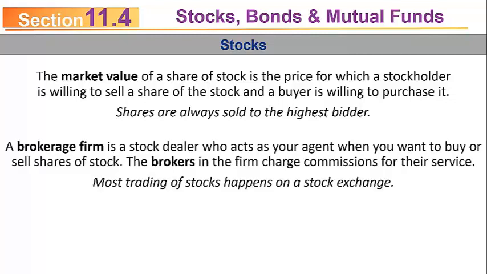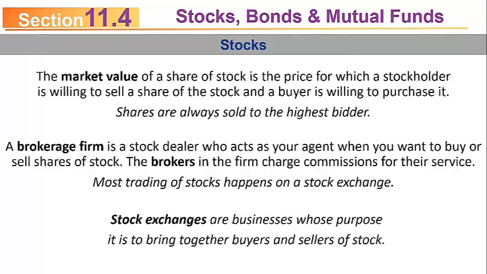A brokerage firm is a stock dealer who acts as your agent when you want to buy or sell shares of stock. The brokers in the firm charge commissions for their service, and most trading of stocks happens on a stock exchange. Stock exchanges are simply businesses whose purpose is to bring together buyers and sellers so they can exchange shares of stock.